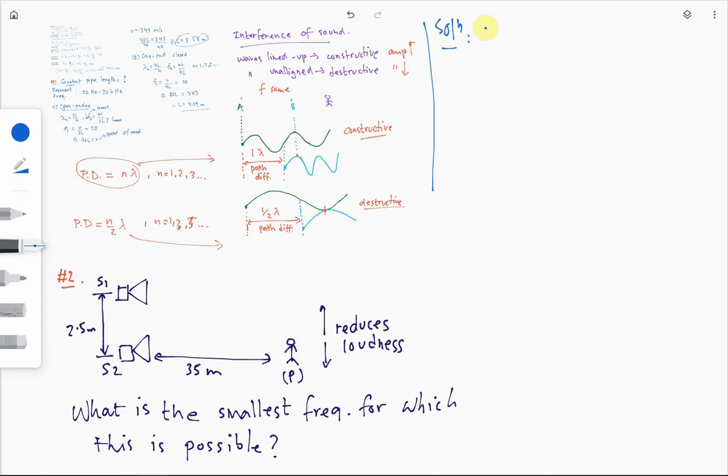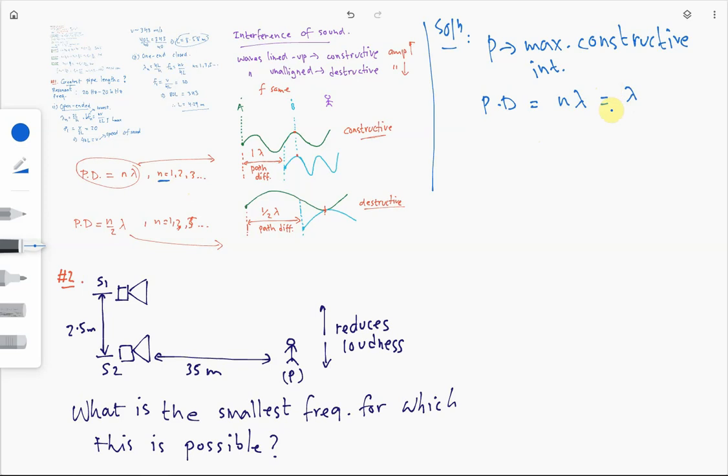Meaning at P, this position is what we are calling P, we have maximum constructive interference because the sound is loudest here. If you move up or down away, then the sound decreases. So we have maximum constructive interference at P. Now, this means that our path difference for the two sound sources S1 and S2 producing same frequency sounds that reach you must be nλ. All right. And at P, because you have maximum constructive interference, that should be the first path difference. So the path difference for which n is 1. At this point, you will have maximum constructive interference.